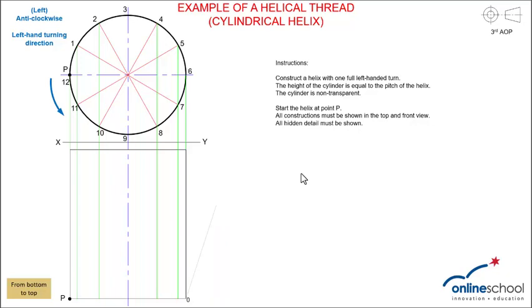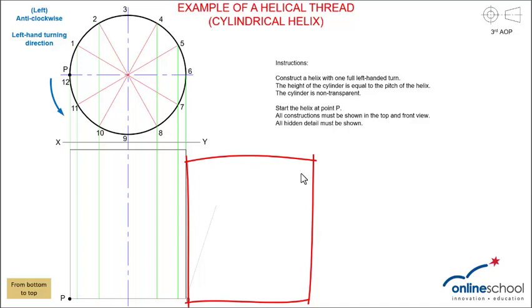We can either do the construction on the left or the right hand side, wherever we have the most space. In this case, I'm going to start on the right hand side, so at the bottom right hand corner. I'm going to start my construction on the base of the front view, and I'm going to draw a diagonal construction line from the base corner on the right out into the open space on the right.